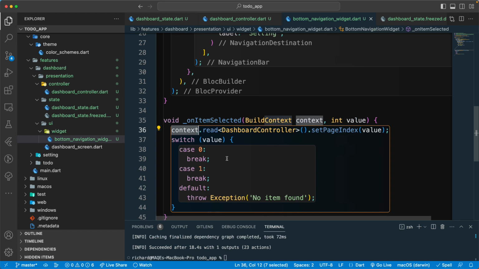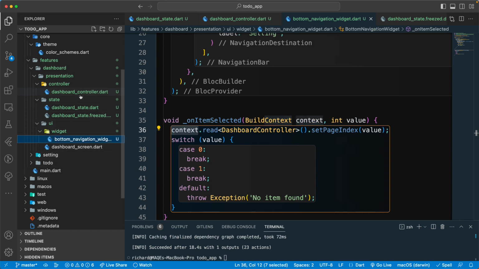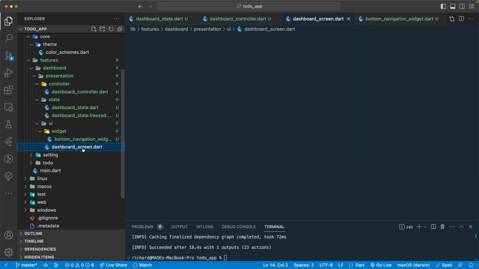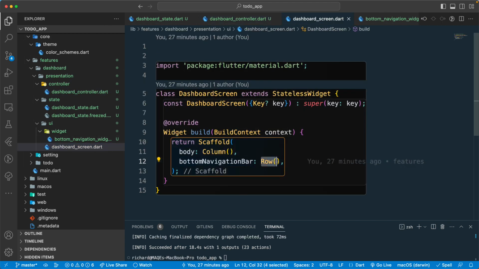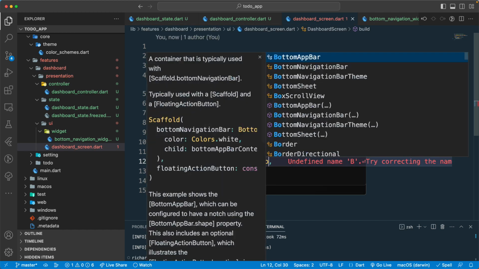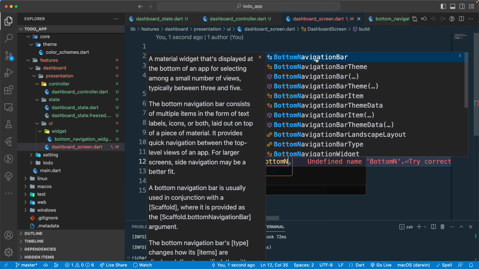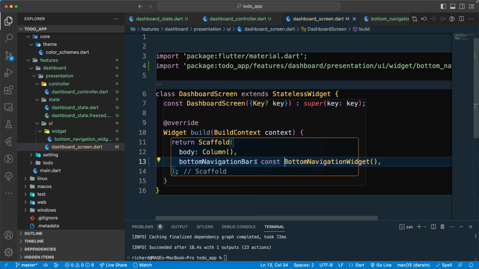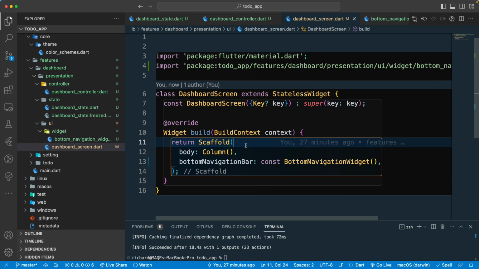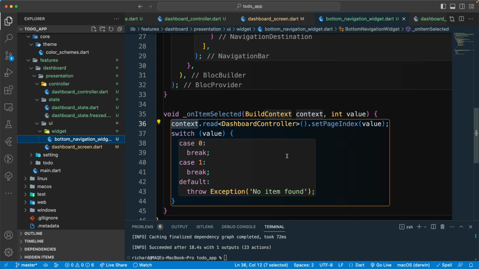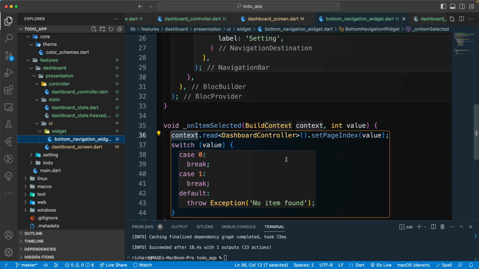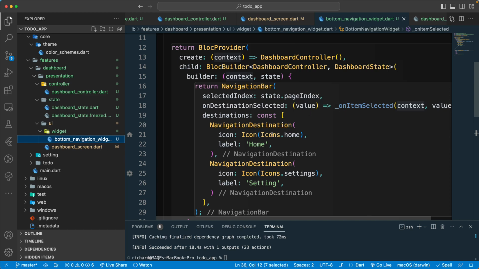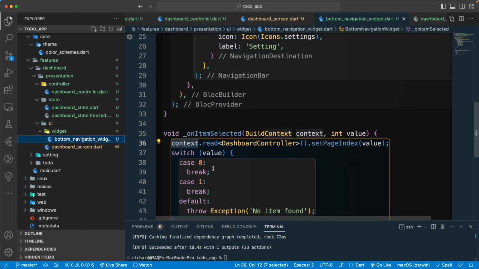So I guess once we have done all of this, we can go to the dashboard controller. Sorry, not the controller. Let's go to the dashboard screen, and here I can just pass in that particular dashboard, right? So the bottom navigation widget that we have created. Let's grab that one, and let's just make this one a const for now. And I guess our dashboard feature is ready. We don't have much to configure over here. We just need a bottom navigation, and that bottom navigation has all of the functionality to update the state. So whenever we navigate the page, we should be able to navigate over here. Currently we don't have the navigation set up.